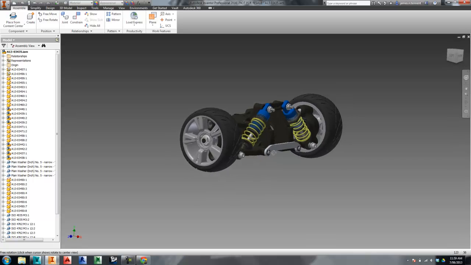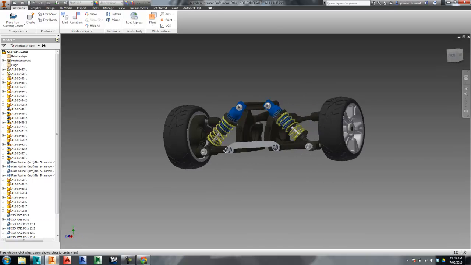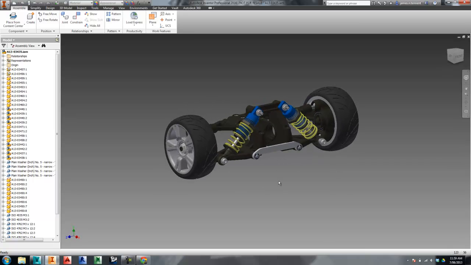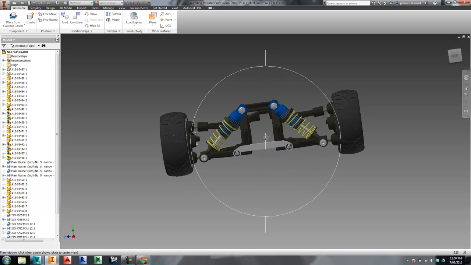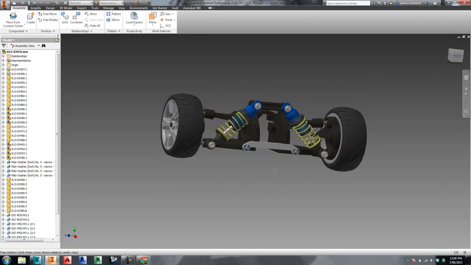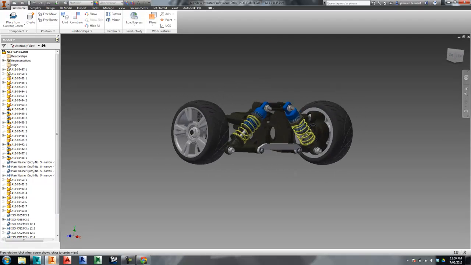But in this case, we're not having any problem orbiting around this. But when we start getting into huge models, things like 20,000 parts and whatnot, we can actually tell Inventor now to only resolve the biggest components first. So rather than trying to resolve all the nuts and bolts and all this sort of stuff in the view when you orbit around it, we can tell Inventor to just resolve the big components first.